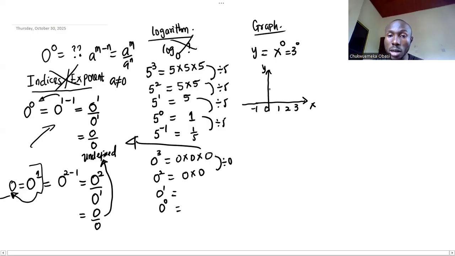And let's call here 1, okay? So that means this will be the point when x is 3. So when x is 2, we're going to have 2 to the power 0, which is again 1. So we are here again. And when x is 1, we have 1 to the power 0, which is 1. So we are here. So we are not sure what x will be when it is 0. We don't know what 0 to the power 0 will be. So let us keep when x is 0 and move on to the next number, which is minus 1.